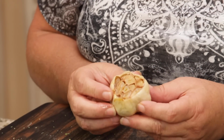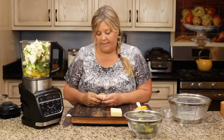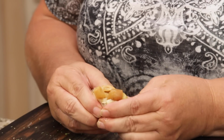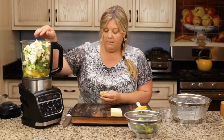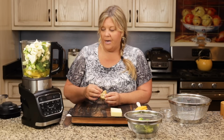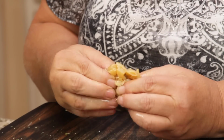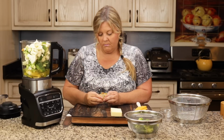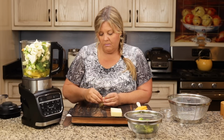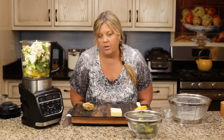So 1 whole bulb of the roasted garlic. It's sweet. It's not going to be overpowering, I promise you. If you didn't want to roast the garlic, maybe add in 1 clove of just regular garlic. All right, so now I'm going to get these squeezed out here and put each one in. Mine have been in the refrigerator, so it's a little bit harder to squeeze them out. They're really easy when they're warm. All right, now that just adds a really nice flavor to the soup. It is optional though, you don't have to do it.